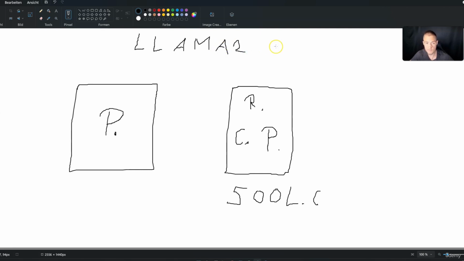They have different models. And this Llama 2, where we make this example, is the 70B model. This simply means that we have 70 billion parameters. So you know, this is a relatively big file that we have right here. This file is basically the parameter file. So this parameter file has 70 billion parameters.